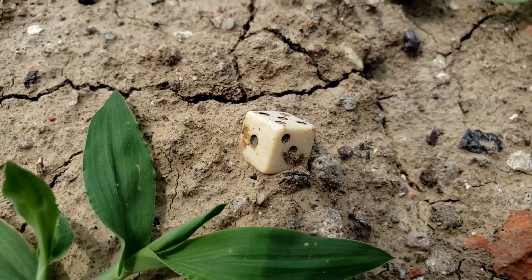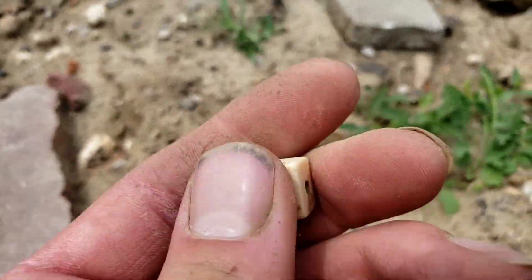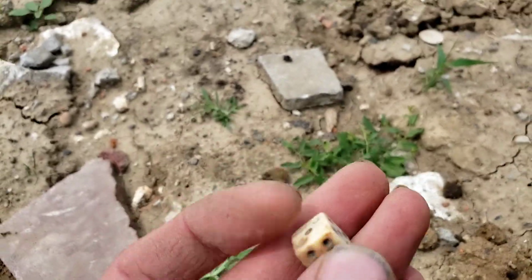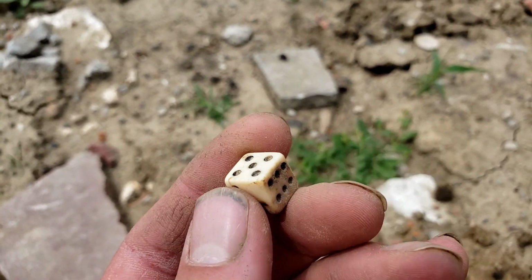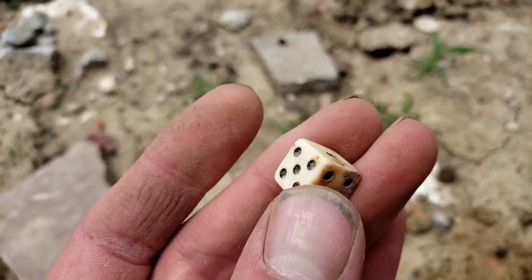So we've got us yet another surface find, and as an avid Dungeons and Dragons player when I'm not metal detecting, this is super cool. That is going to be my first ever antique dice. It feels like maybe a plastic, could be bone or something like that. It definitely has an old feel to it, but that is a super cool find, so I will take that. Let's see if we get something else.